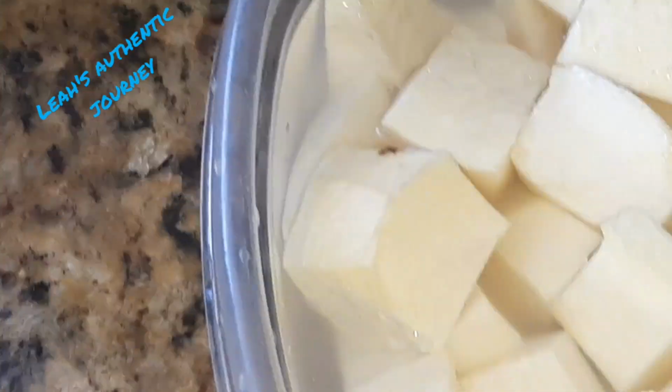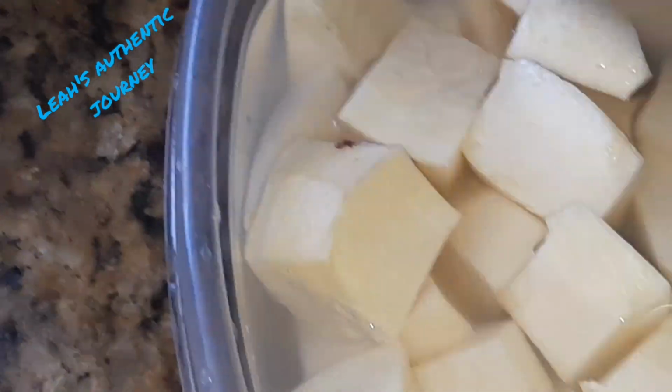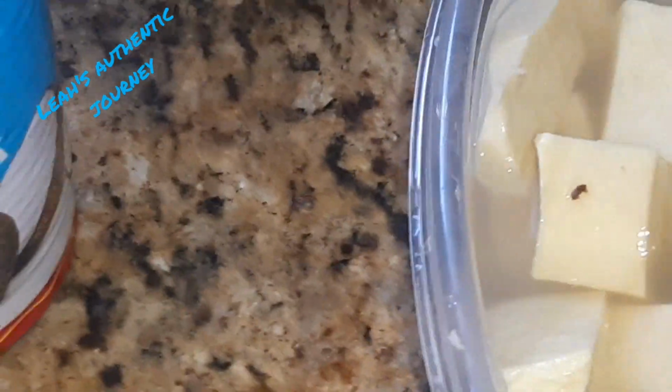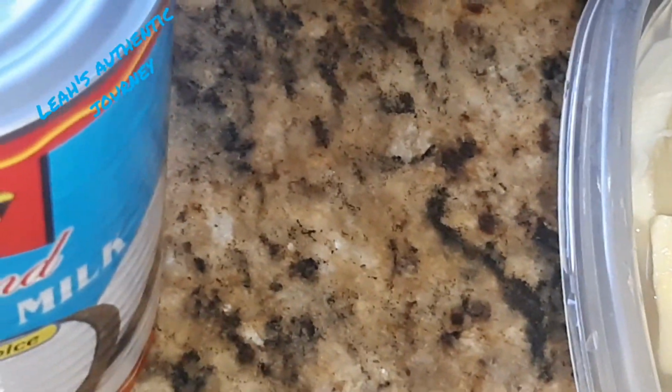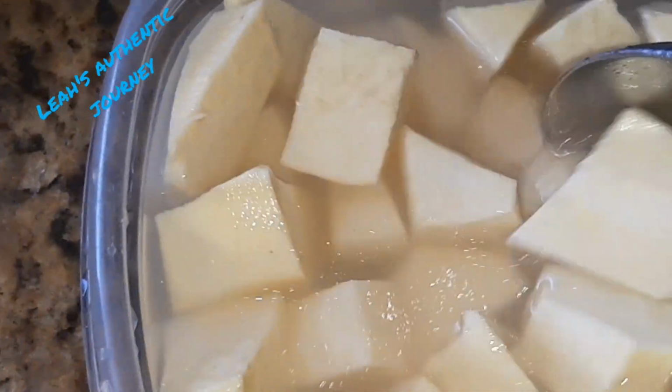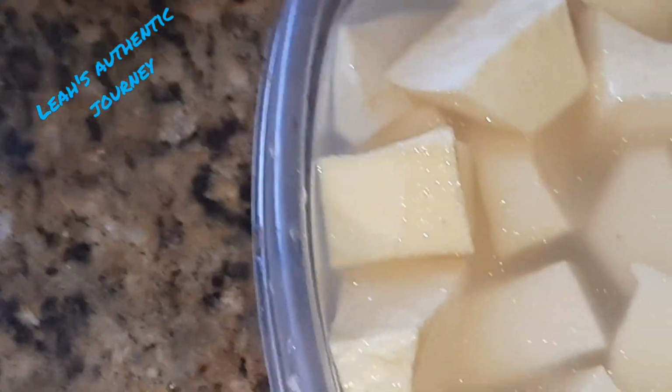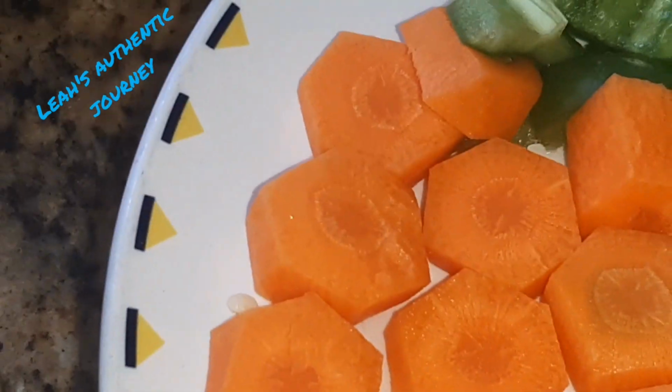I have some sweet potato. I put them in a little water because I don't want them to lose their color. I have the sweet potato right here, so I just rest them in a little water. I don't want to lose the color. Sometimes they turn brownish without it in the water.